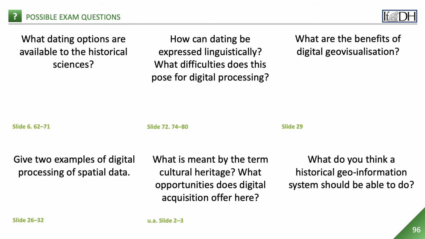Or I would ask you quite specifically to give me 2 examples of digital processing of spatial data. And if I ask you, what do you understand by the term cultural heritage? What opportunities does digital acquisition offer here? Then you can draw on examples from all the lessons. And in the 10th and 11th lecture hours, you will also get to know a variety of virtual implementations. Finally, a more far-reaching question where I would be interested in your opinion, namely, what, in your opinion, should the historical geoinformation system be able to do?